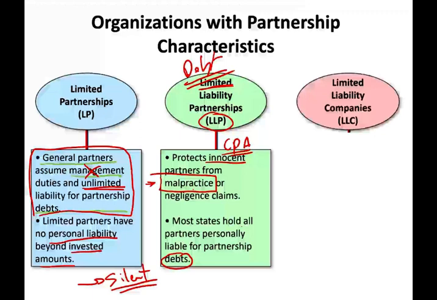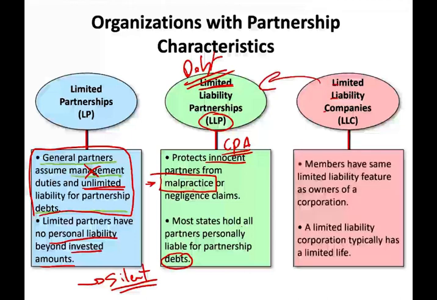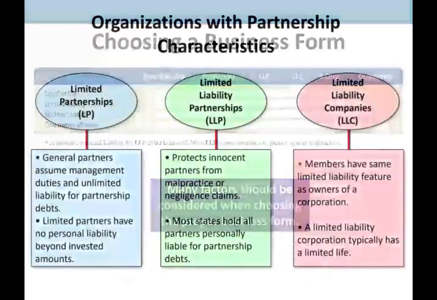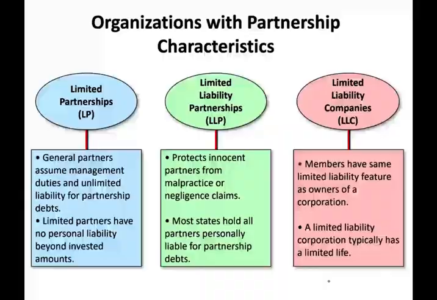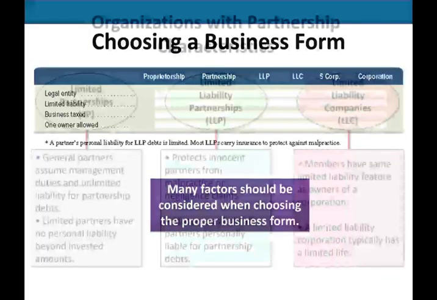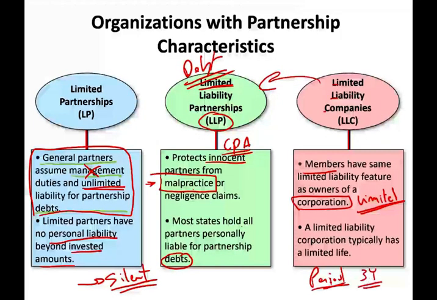The last type of partnership, or quasi-partnership, is LLC — Limited Liability Company. The partners are called members and they have the same liability features as a corporation: they all have limited liability. A limited liability company will typically have a limited life. The idea is you go into a project with several people for a period of time. For example, we went in to build a mall and then rent it out — that's the whole project. That's why we're in business together for a period of time, and the best way to do it is to form an LLC.